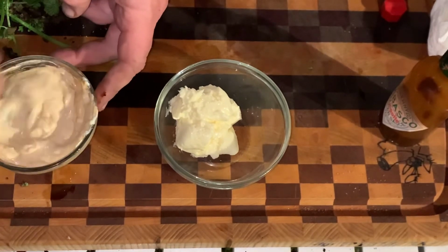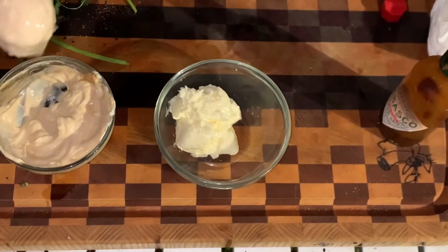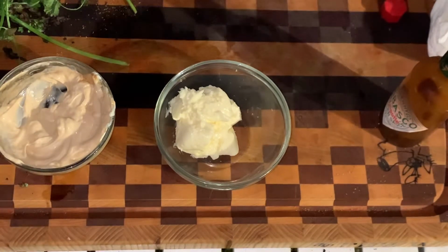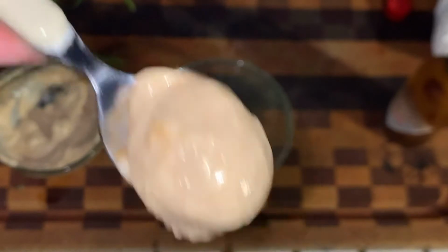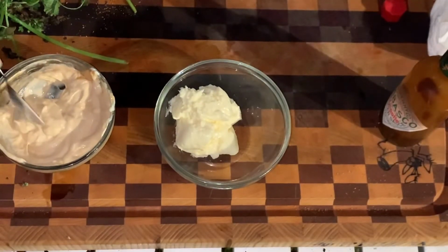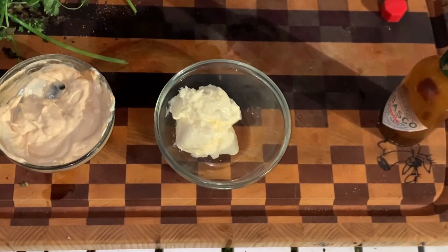Nailed it. I don't know if you can tell that right there, but where's the camera there? But there we go. That's the color I'm looking for. A light pinkish red, all right? That's what I want in that chipotle mayonnaise. All right, I'll wipe the spoon off.